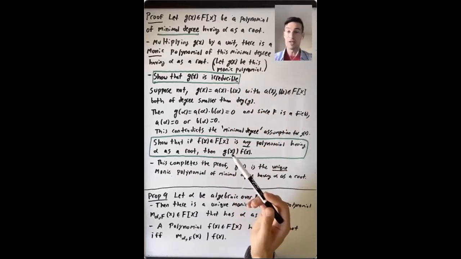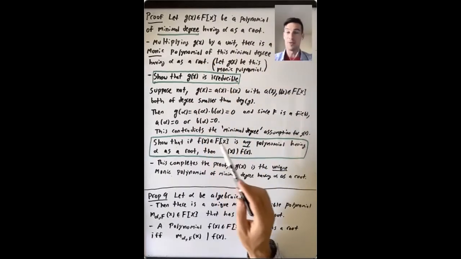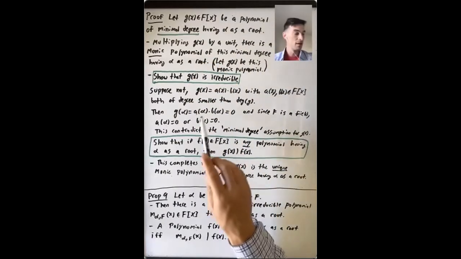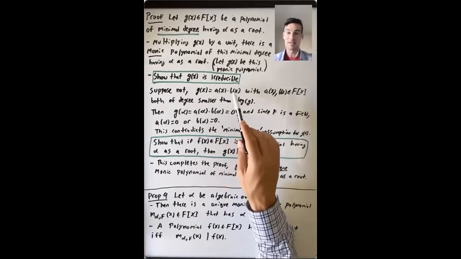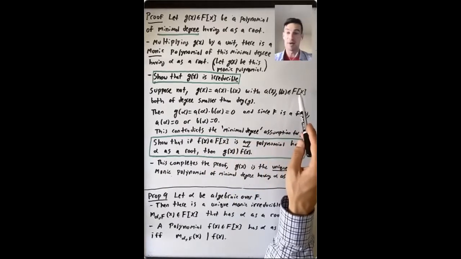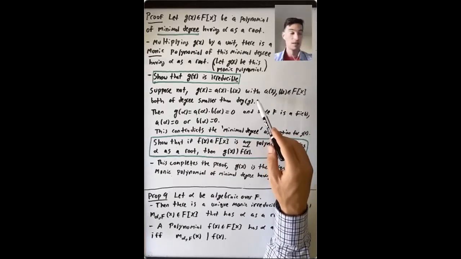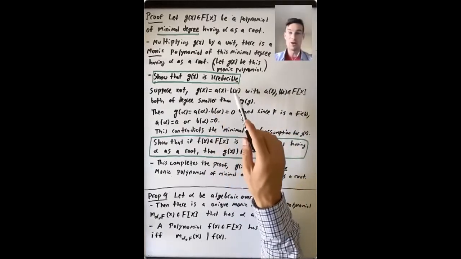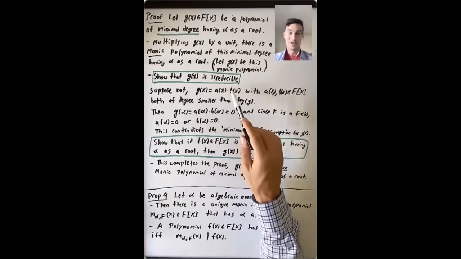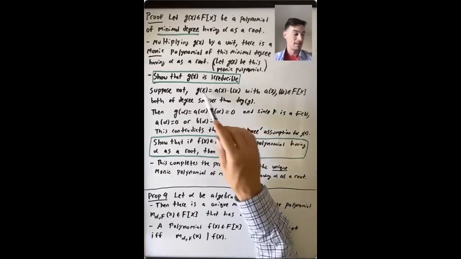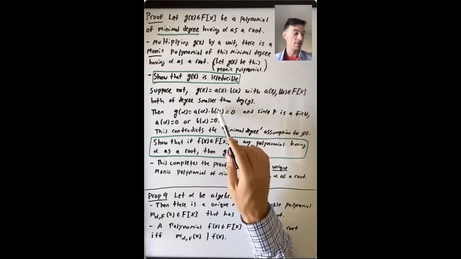All right, so first let's show that g of x is irreducible using this assumption that it has minimal degree among all polynomials that have alpha as a root. So let's suppose it wasn't irreducible, so it's reducible. That means it factors as a of x times b of x, where a of x and b of x are in F bracket x, and they both have degree smaller than the degree of g. So now we have this equality of polynomials. If we evaluate both of these polynomials at alpha, we have to get the same thing because they're the same polynomial. So g of alpha, which we know is 0, is a of alpha times b of alpha.